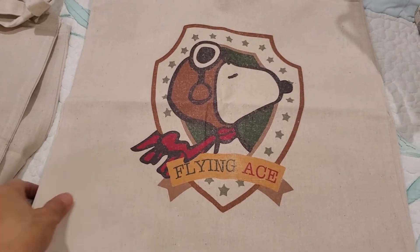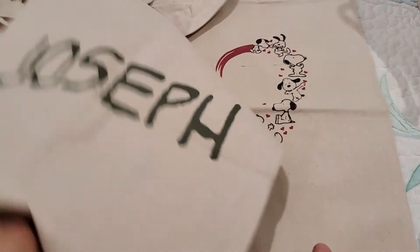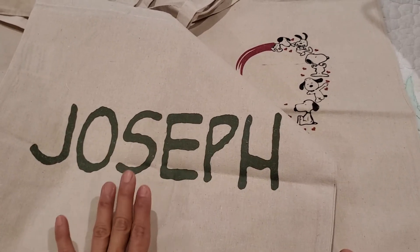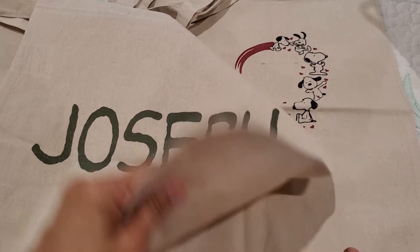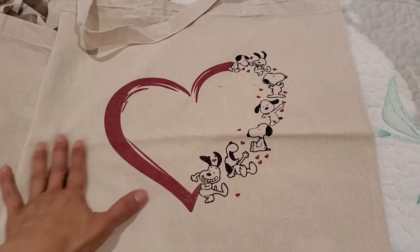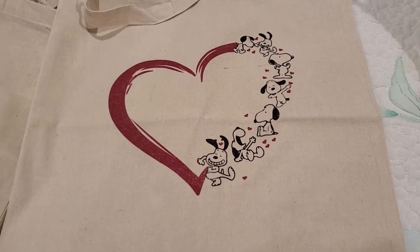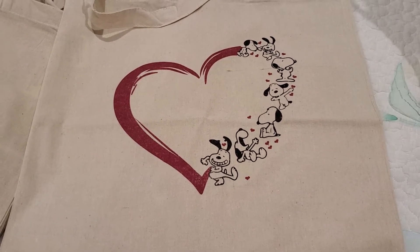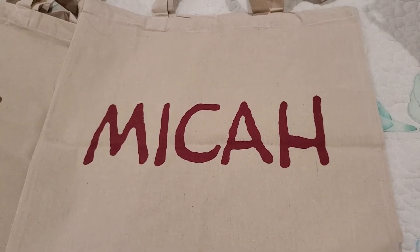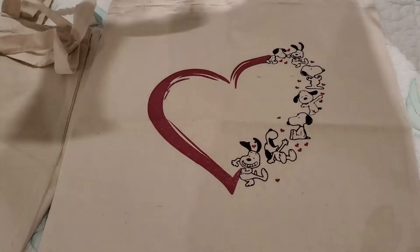The Flying Ace I thought was super cute, and I did not get my little nephew a tote bag, so I asked Em if she could personalize it — and she did. I love the font she used because it's very Peanuts-esque. And then I thought, well, my little niece doesn't have a Snoopy tote — she only has a Mary Poppins tote. There's apparently a library opening near their house, so I thought these tote bags would be really great for them to carry their library books. So I had Em personalize that one as well.